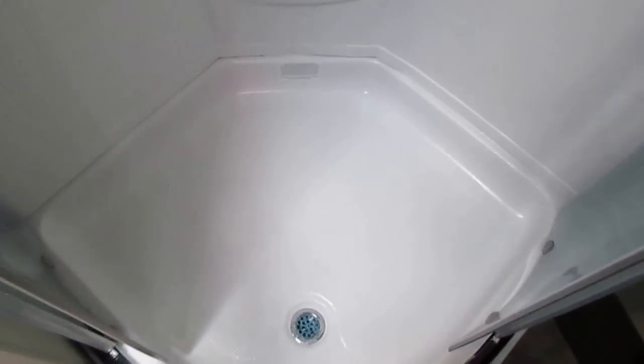Well, Work and Play solved that problem, and they're the only brand that does this, and I don't know why other brands don't do this. I guess it's a cost and weight issue. But instead of foam, and you can do this with any new camper, it doesn't have to be a toy hauler. You can go in any new camper and do this, and you'll see the difference. Absolutely no flex, because that is metal supported shower pan. You've never got to worry about cracking this shower pan at all.